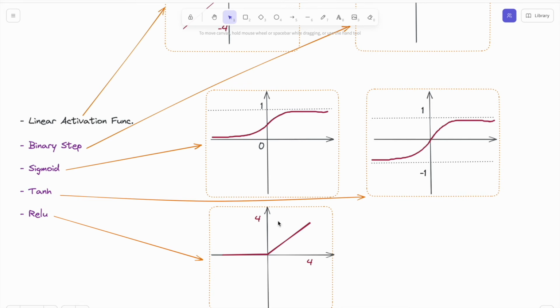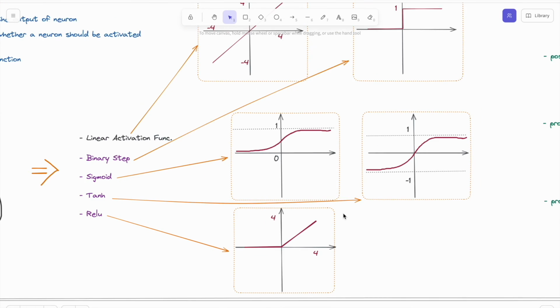And this is the graph of ReLU, rectified linear unit activation function. As you see, for the negative values, the output value will be 0. For the positive values, output will be like linear activation function. If you give 4, then output will be 4. If you give 1, the output will be 1. So in terms of computation, it's quite efficient, and especially in hidden layers, the ReLU is one of the most employed activation functions.